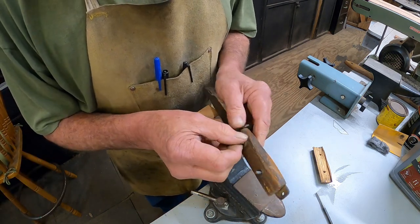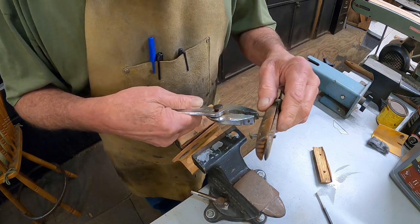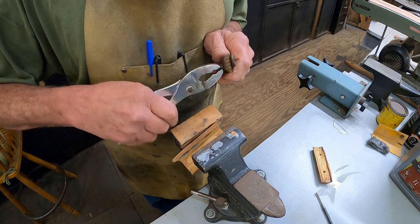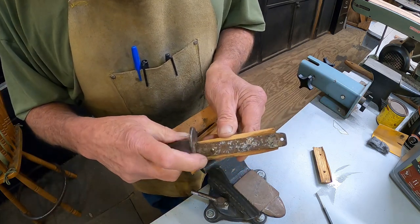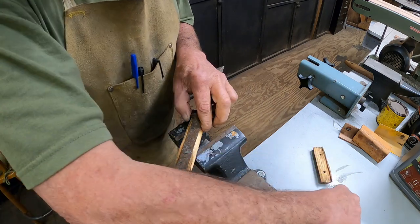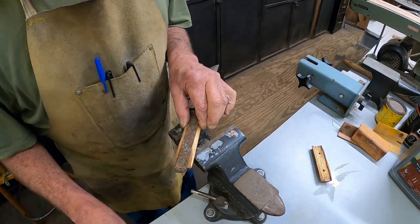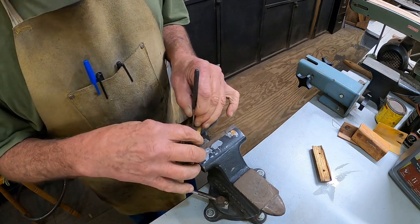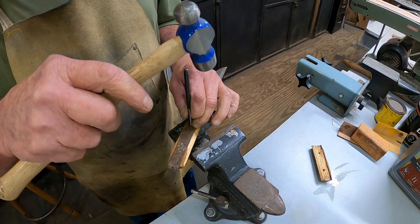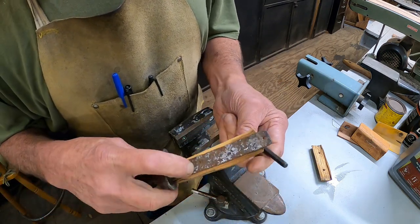Now these are actually rivets, some kind or another. See if we can knock them out of there. Nope. Anyway, I'll just grind them smooth on the grinder.